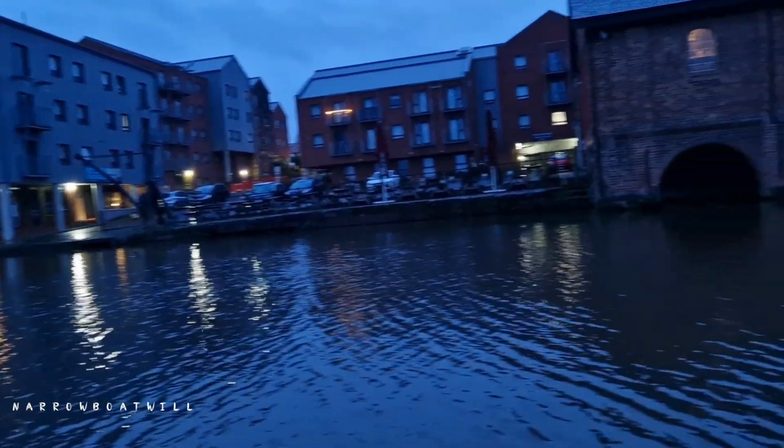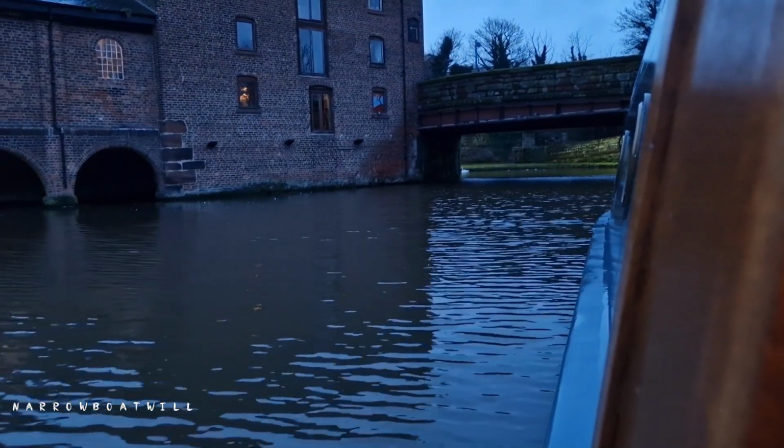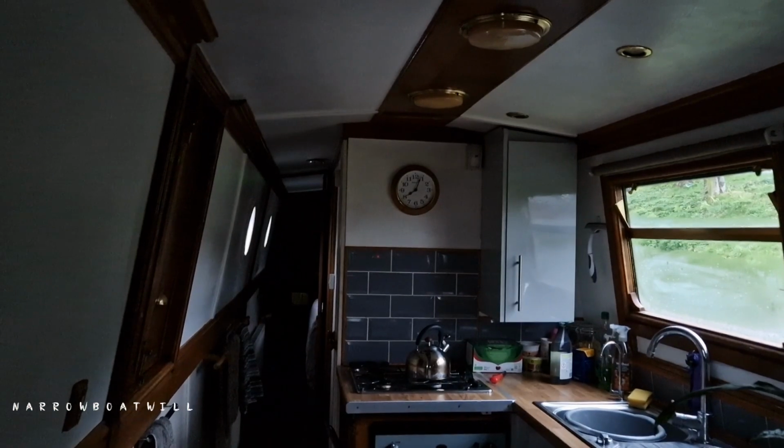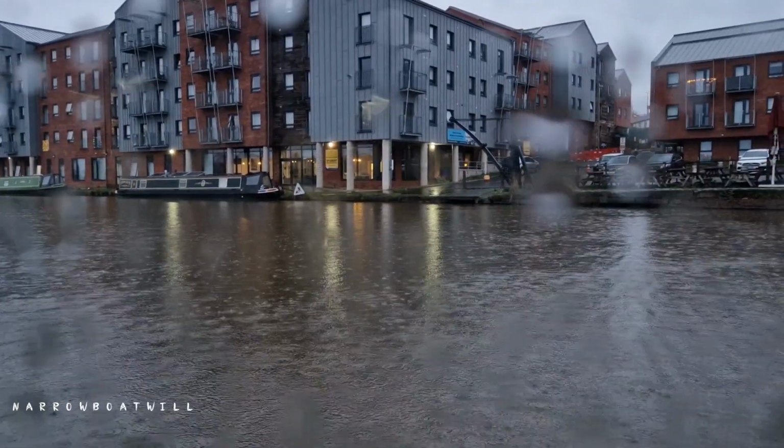Despite being right next to the city, this is quite a tranquil, serene place. Very, very good night's sleep. I thought to myself, oh, I'll get ready and then I'll go out for a nice little walk. And it's just started raining and it just rained and rained. So, we need some rain, don't we?